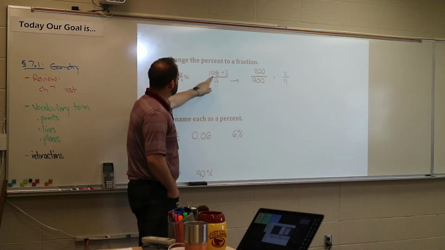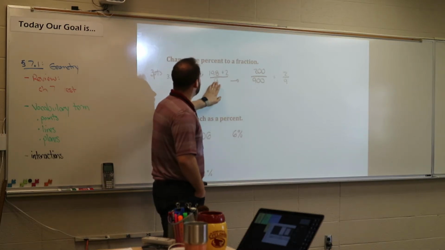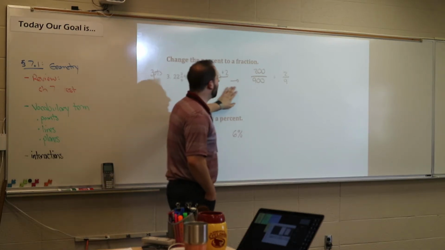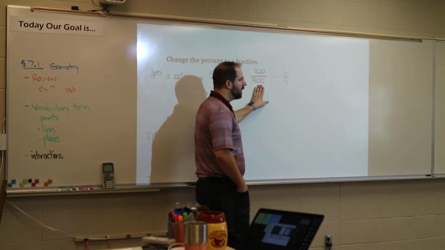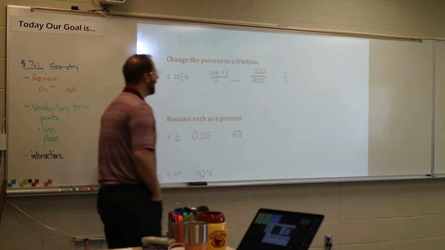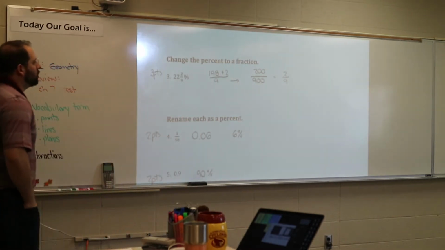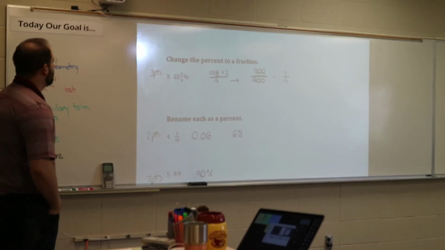You add the top number, which is 200, and on the bottom, I told you to make sure you put 100 on the bottom. There was already a 9 down there, so when you put 100 on the bottom, it turns out to be 900. So that was your shortcut, or it was 2 over 9, if you will. Okay. All right, moving on.